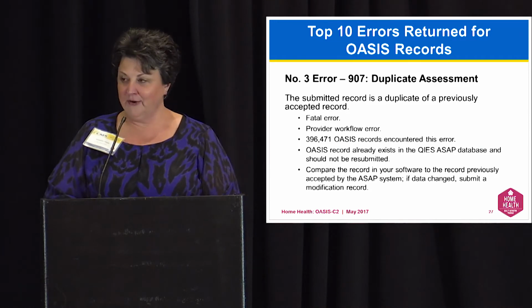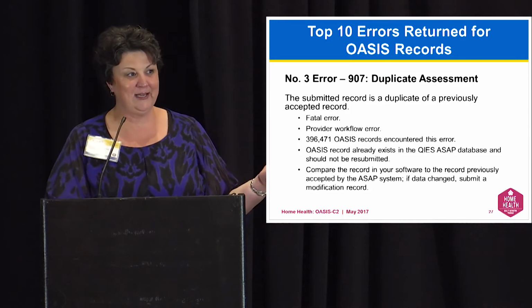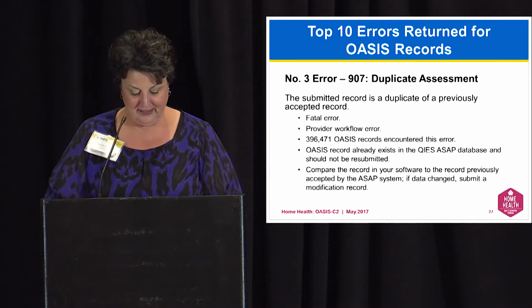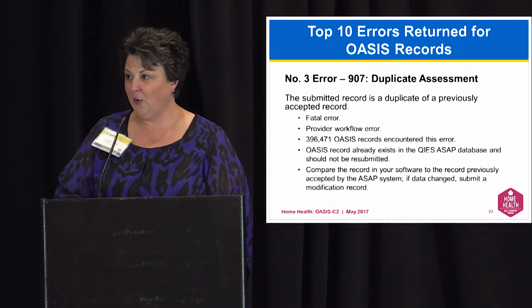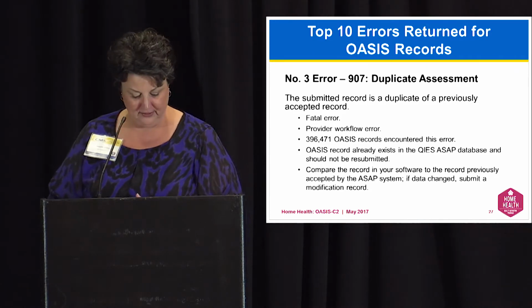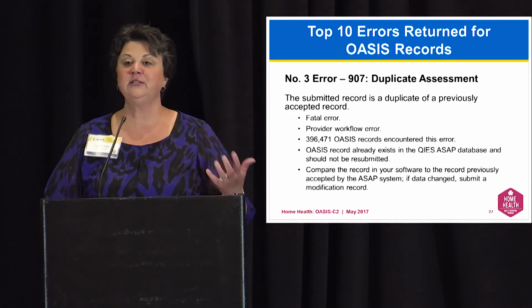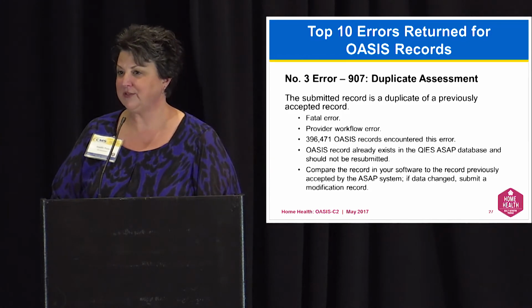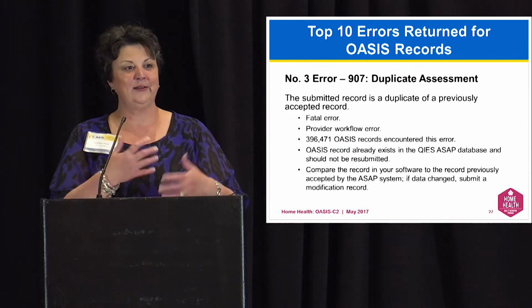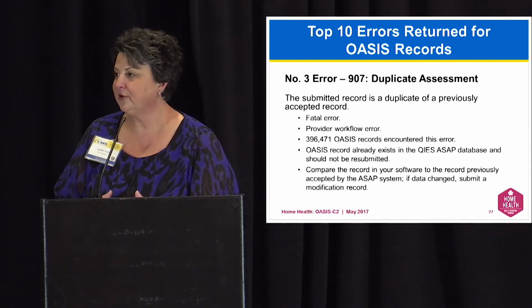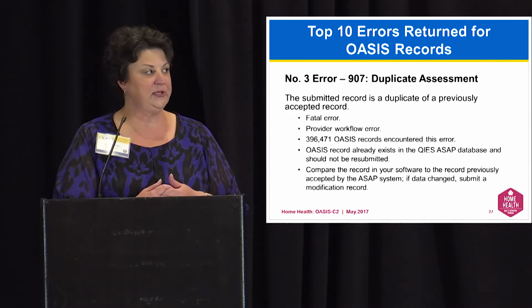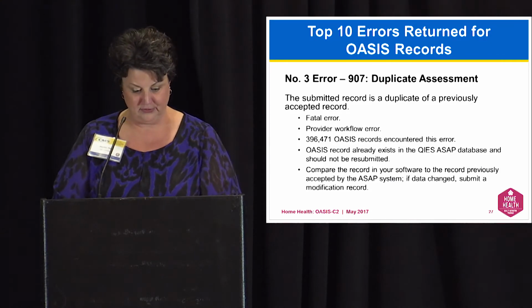Again, it's a fatal error. It's going to kick it back and say, you already sent us that. Don't send it again. And you're going to hopefully try to figure out why. Don't try to resubmit the record. If you were intending to submit a correction to a previous record, again, that's going to go back and correct or modify that record the correct way. But you're not going to be just resubmitting a previously accepted record.